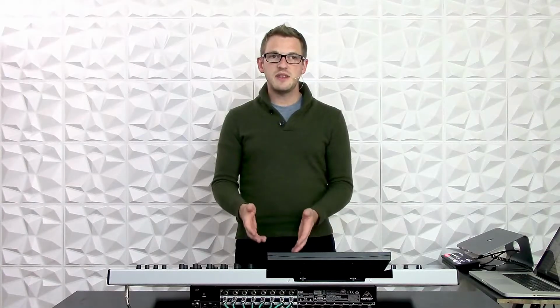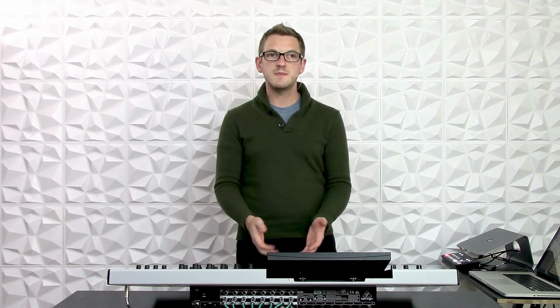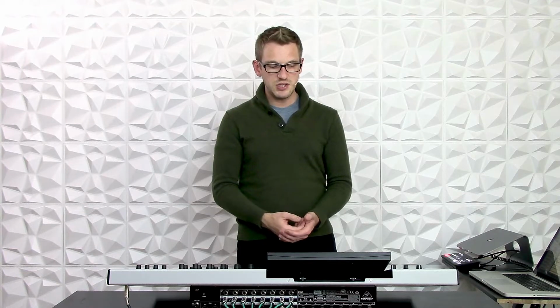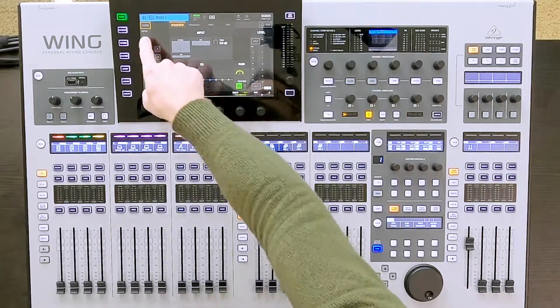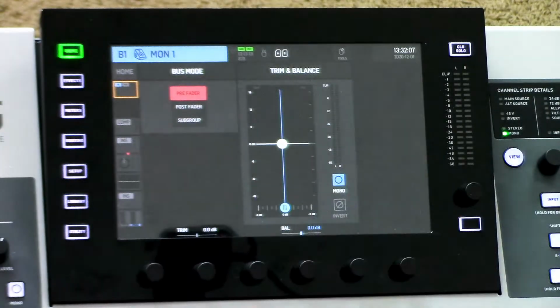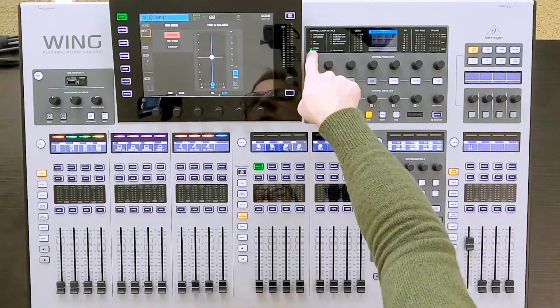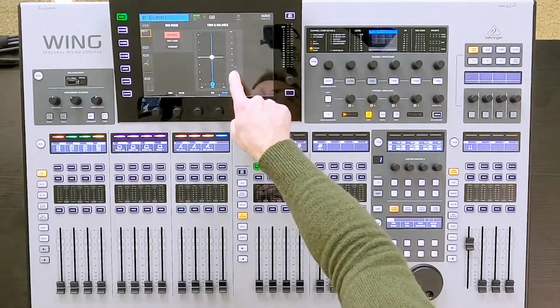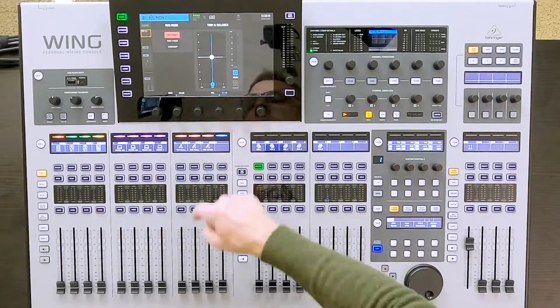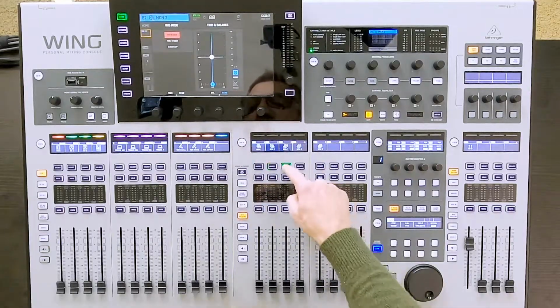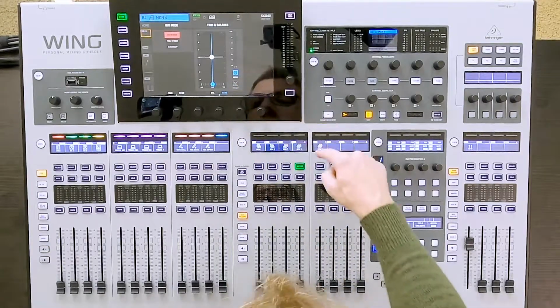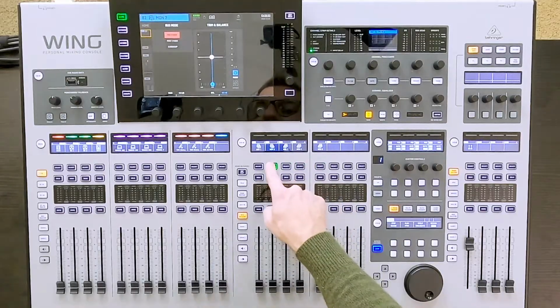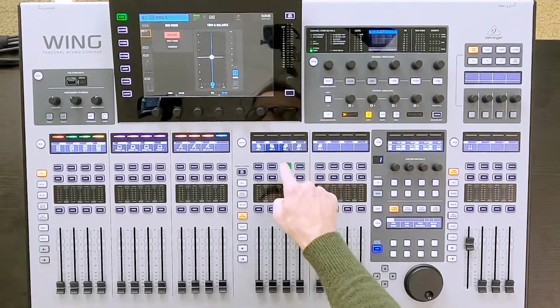So now that I've named these monitors, Monitor 1 through 5, these are going to be mono setups. These are going to be a mono speaker because I'll have a single speaker sitting on the stage. So let's go ahead and configure these mix buses into a mono setup. And to do that, I'm going to select the monitor, and I'm going to go to this next tab and then press mono. And when I do that, we'll also notice that this light shifts from stereo to mono. And we can go ahead and do that on the remainder of the channels. So now I have all 5 set up in a mono setup.